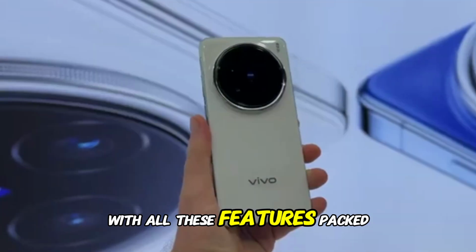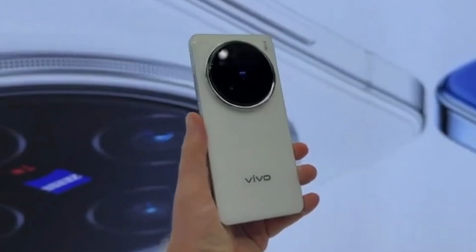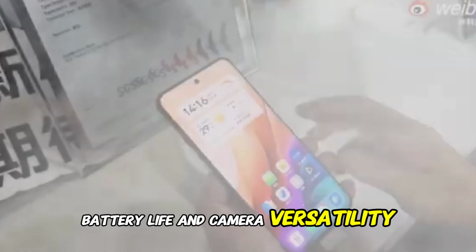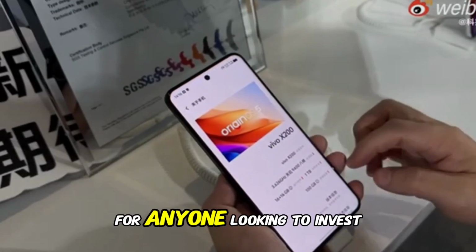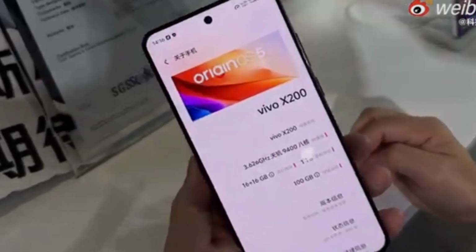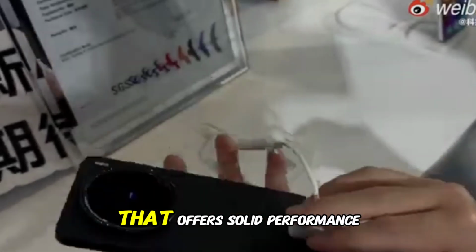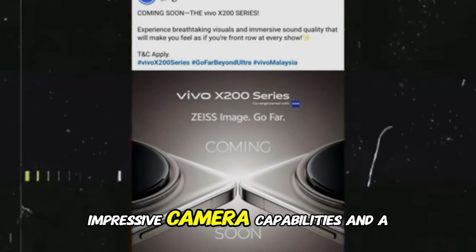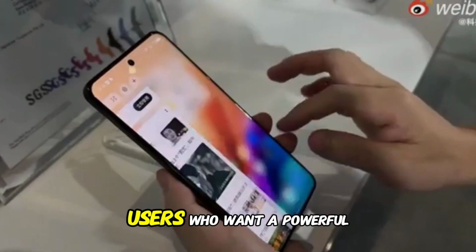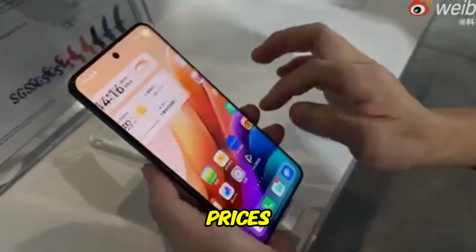With all these features packed in, the Vivo X200 falls into the premium mid-range category. The combination of performance, battery life, and camera versatility makes this device a strong contender for anyone looking to invest in a high-quality smartphone without going fully flagship. To wrap things up, the Vivo X200 is a well-rounded device that offers solid performance, impressive camera capabilities, and a premium design. It's designed to cater to users who want a powerful and versatile phone without spending top-tier flagship prices.